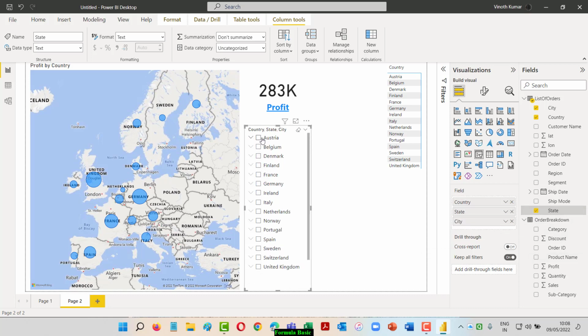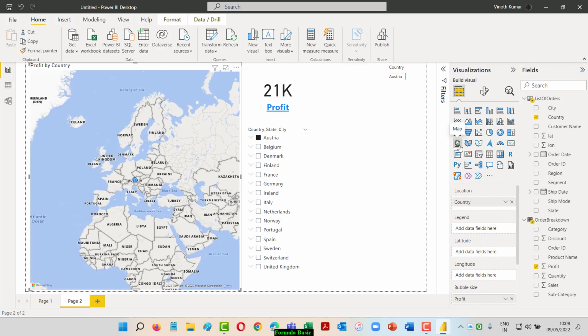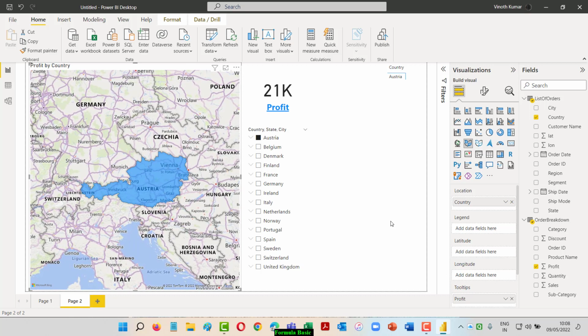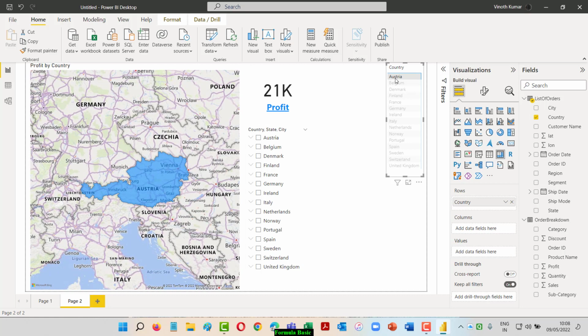So when I click the country here, automatically my map shows the country here. But again, if this map is a filled map, this will look even better. So now I'm having a map on the globe front, or the normal maps here. Instead of maps, when I make them a filled map, that gives you exactly the cities list here. And you can see the list of states that comes into play. I can either pick up this slider here, or I can click this here. So that takes you to the Austin city alone.